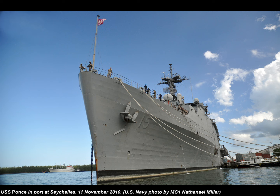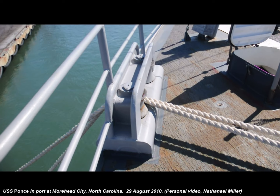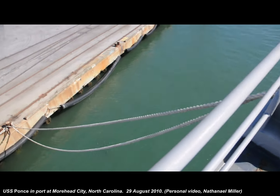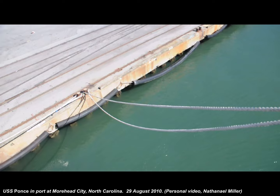I'm Nathaniel Miller. Getting underway is one of the most dramatic and romantic moments of any ship's journey at sea. When a ship is pierside, the lines are doubled up. This means there are literally two lines coming from each mooring point on the ship. Doubling up the lines helps ensure some minor conveniences, such as your ship staying put during heavy weather. Trust me, it's generally considered bad form on the waterfront to allow your ship to go sailing off by itself when inclement weather drops in for a visit.